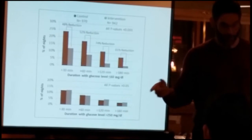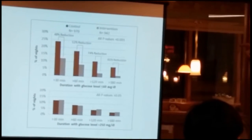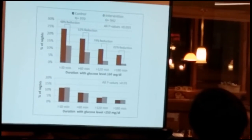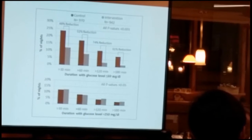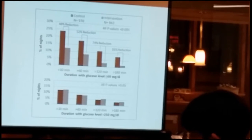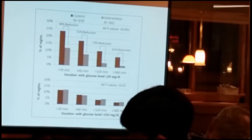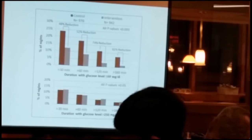So back to your question of now, is this going to work in different age groups? We are now repeating this study. We're almost done with the 11 to 14-year-olds. And this was almost 2,000 nights of people in their home. This wasn't locked up in the hospital. They were at home and had the system. So we're almost done with the 11 to 14-year-olds, and we just finished the first 200 nights of the 7 to 10-year-olds.